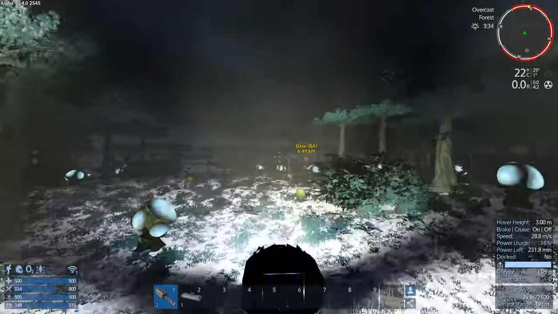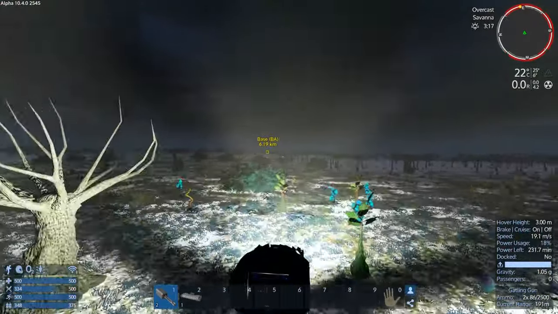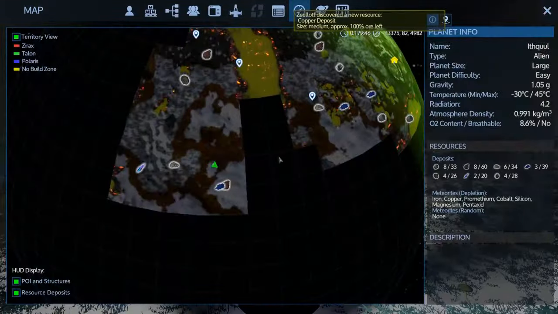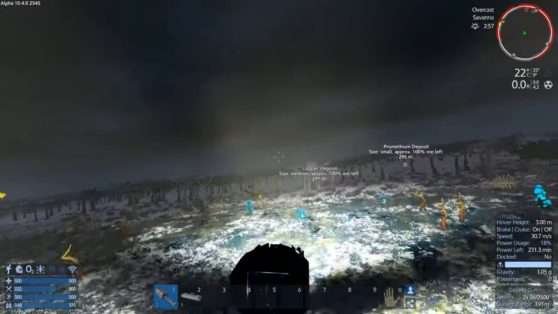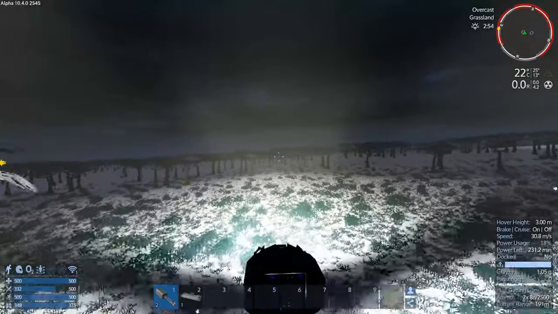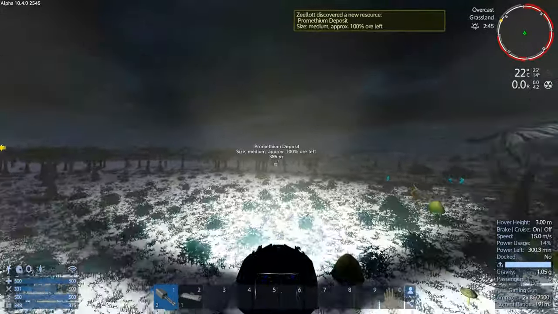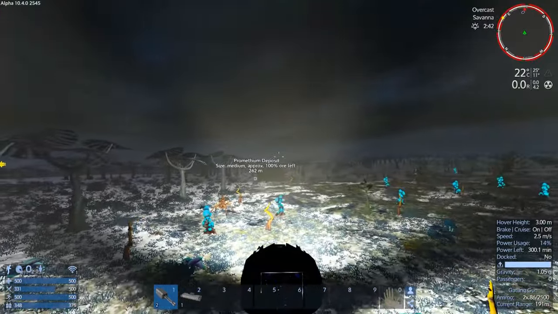It's not easy to fly through the forest. Oh, spitty bug. Getting stuck. Promethium. Copper, okay. And oh, there was pentaxet over there. That's fine. Let's keep going. I see a drone over there. Obviously, something over here. Promethium, okay. Where are you? There you are. Hard to see at night.